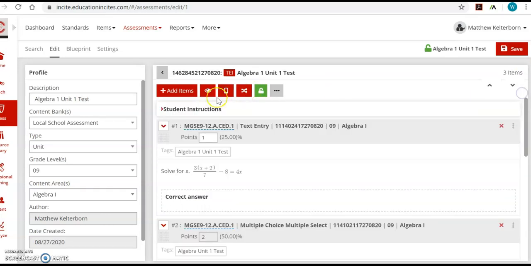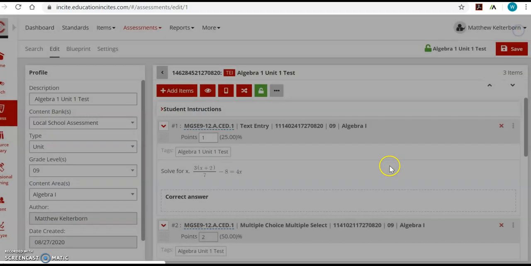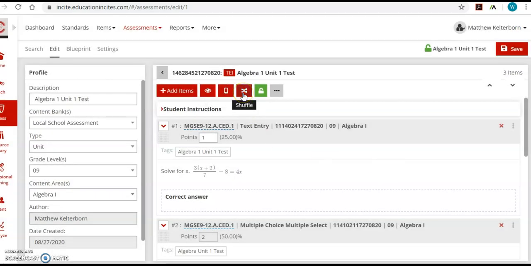And you can preview to see what it will look like. Everything is kind of similar to the others. And then this will shuffle your items. And then lastly, you want to assign points. If you're giving anything like the honor code, you want to make sure that you don't give that any points, so that it's not scored in that manner.